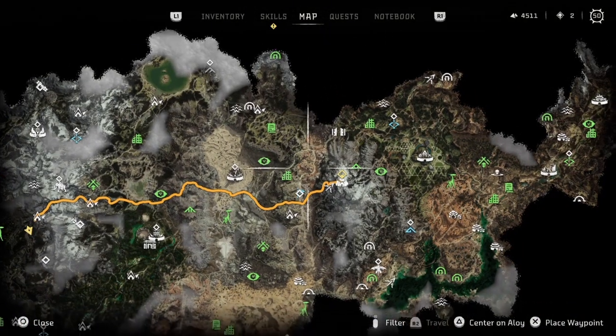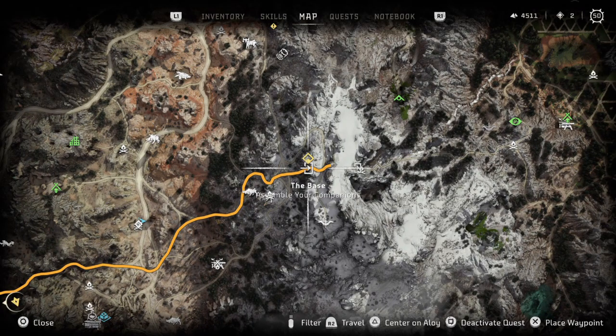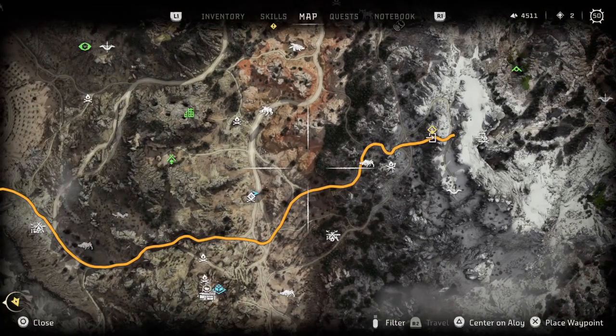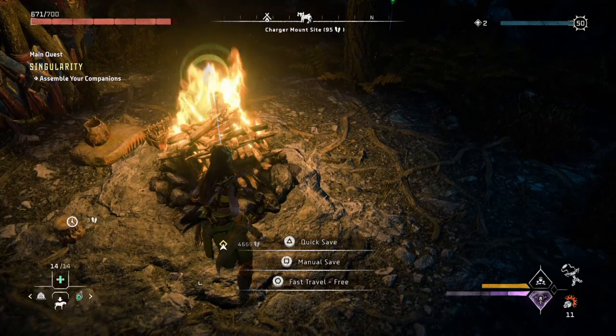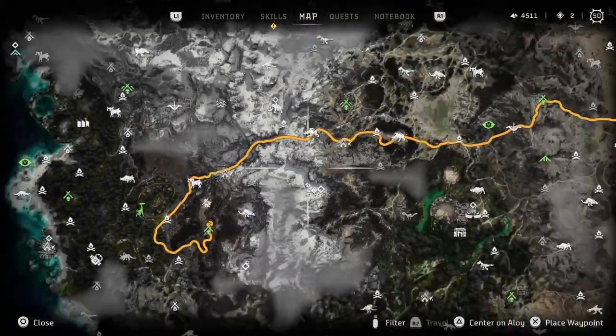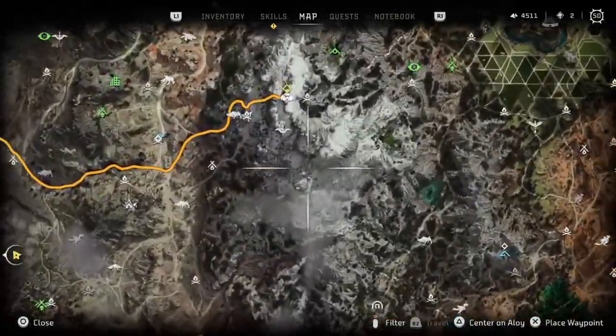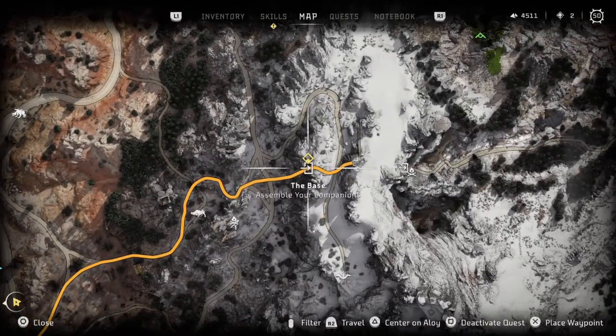Well, we've got to go back to the camp. Let's go back to the base. We have to go back there, so let's do that. And I don't know if I need to override another Sunwing. I don't think I need any Sunwing travel partners for the end game. I don't think I have to fly anywhere for the end game. We'll find out.